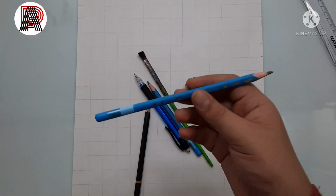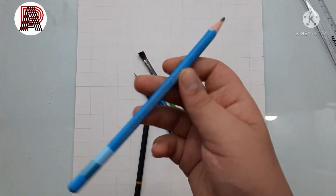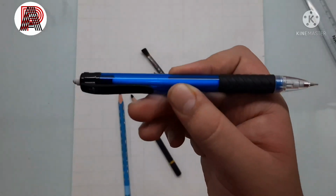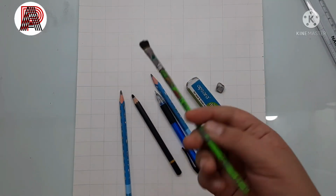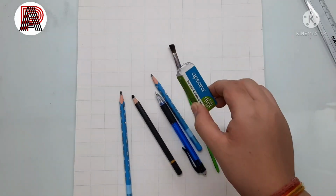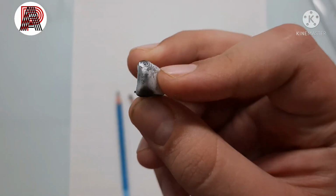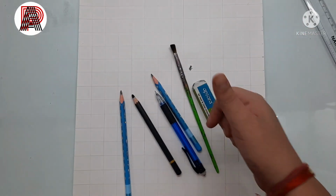So today I'm having a Dom's graphite pencil. It's just a 5 rupees pencil, it's normal. This is a camel charcoal pencil, and the other is a mechanical pencil, or you can call it lead pencil. This is a brush to blend things up, and today I'm having a razor, and this is a razor I chunked it into pieces. It works as a kneaded eraser or Dom Bonnell's eraser.